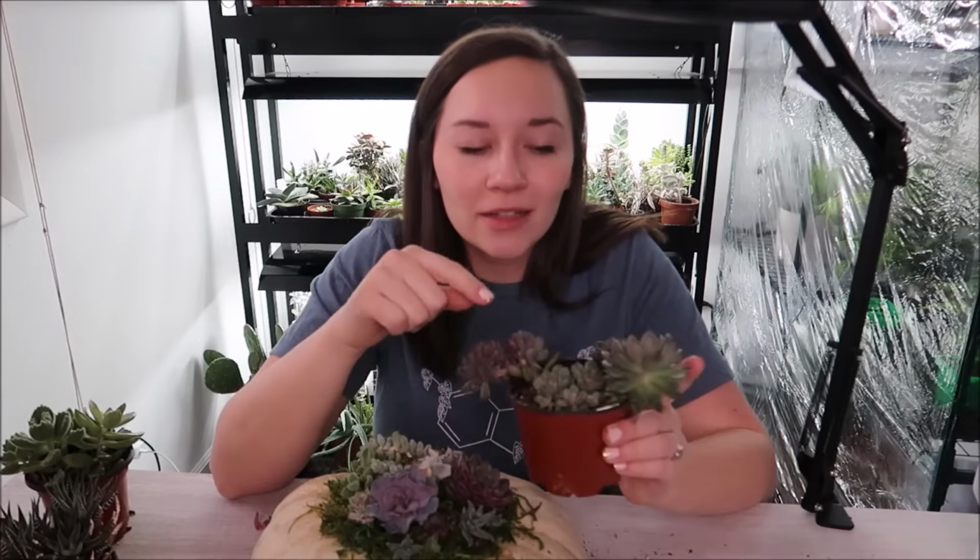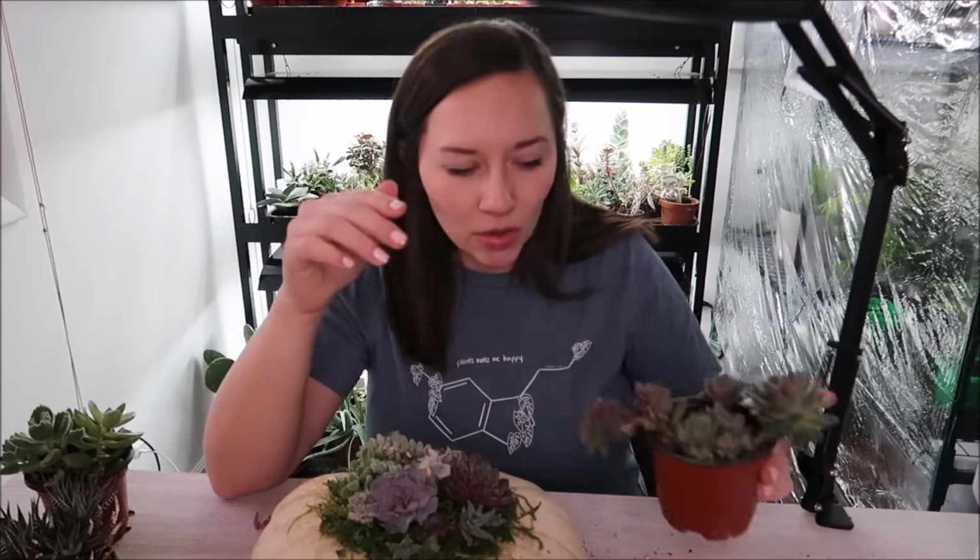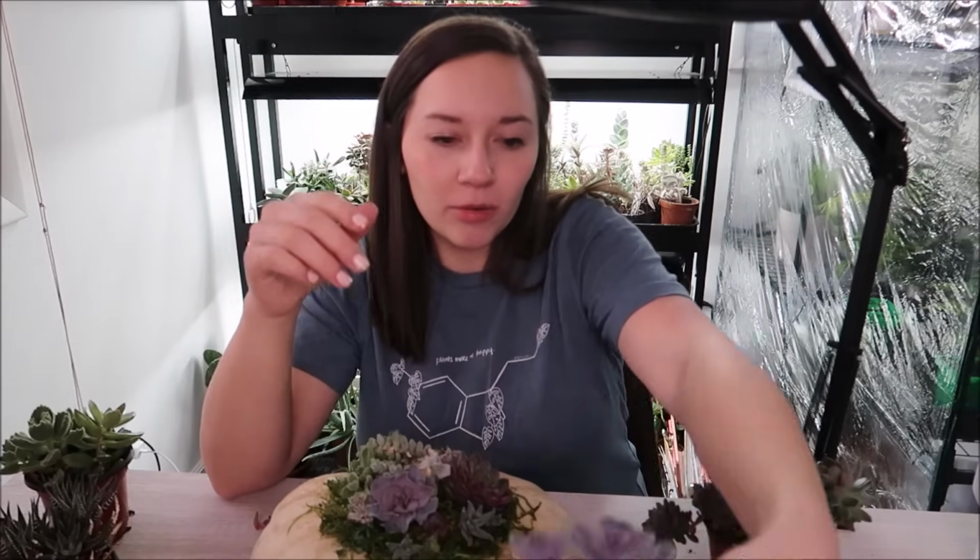If you take a succulent cutting, just make sure that there are leaves still on the plant that is attached to the roots. So in this Pearl von Nuremberg case, I took it about halfway up. That's where I took my cutting, and it had plenty of leaves. And the reason why you want to do that is because you can just do it with a stem and it would probably still grow you new rosettes or new offsets.